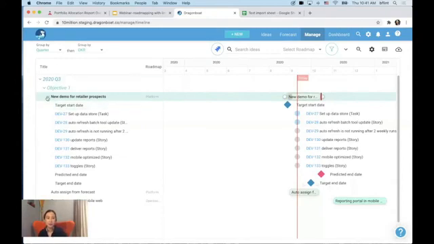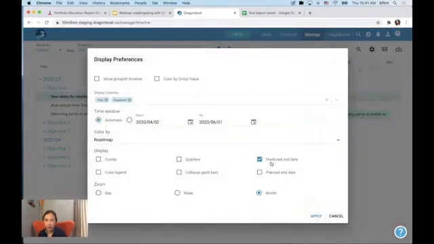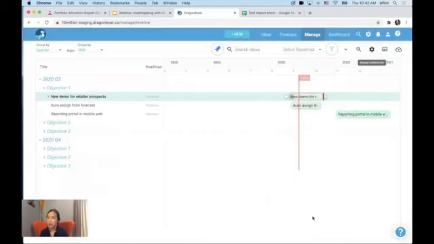So if I were to do something like here, you can check on predicted end date, which is what's coming from Jira, for example. I think most of you are using Jira here. And then also we can check on planned end date. That's what we planned earlier. So you can see the dates that are different. So then you can manage your stakeholder management and the progress tracking.